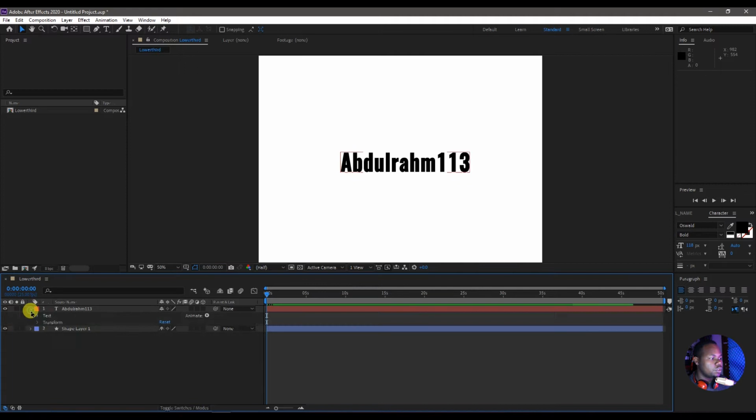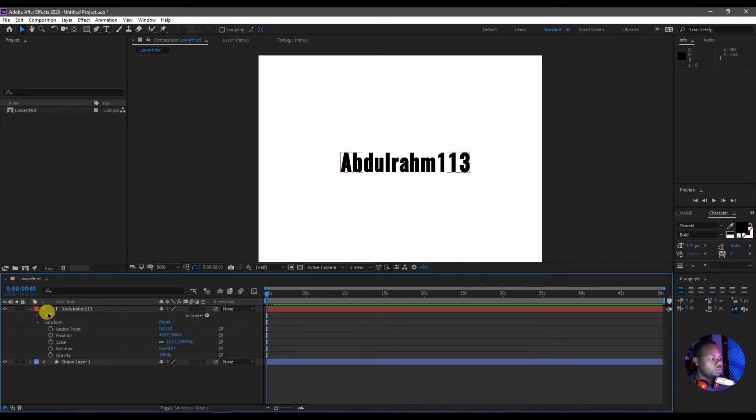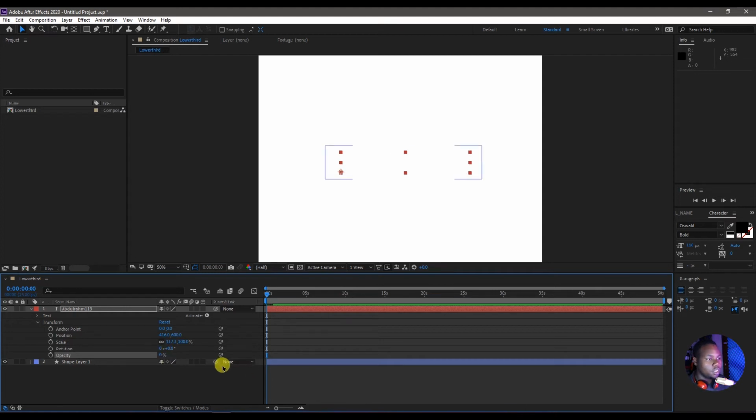I'm going to use only opacity. Now I'm going to go to transform and expand the transform. Click the keyframe of opacity. Make sure that first of all, sorry guys, you must make it a 0 value. Now keep it at the 0 value so that nothing happens there. Now click the checkbox of the keyframe.